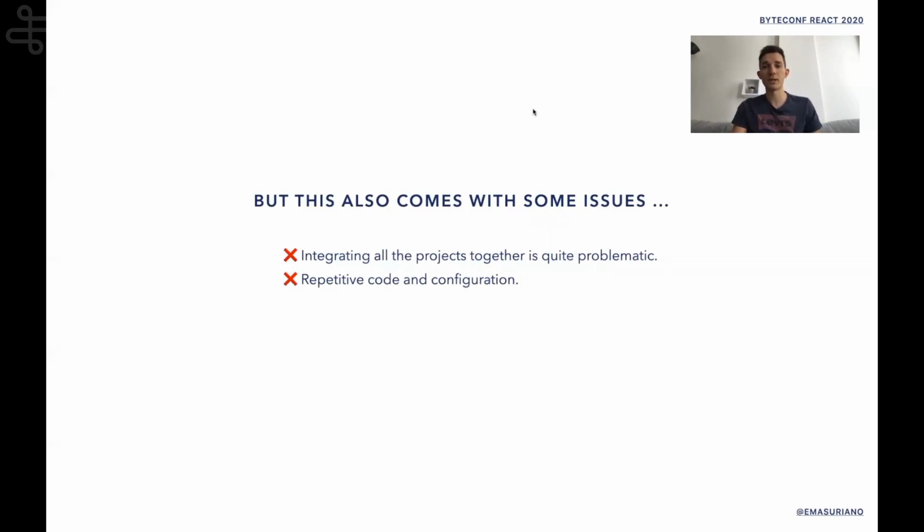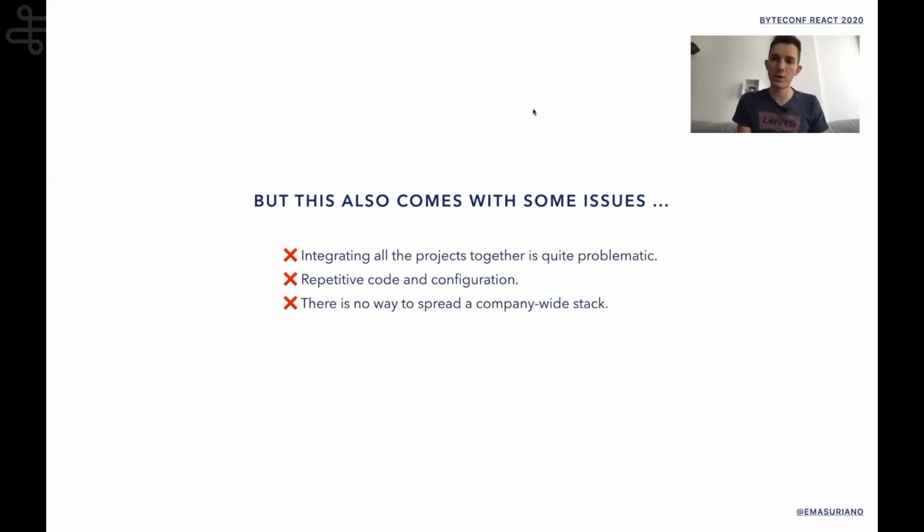Then the other problem is, as all the teams are separate, sometimes they do want to use the same thing, and then they say, oh, okay, that team is using technology X, let me see how you're using it. And they just simply go there, check the implementation, and copy and paste the code into their repository. So that, as we know, is not maintainable, it's not scalable, and it's considered a really bad practice in terms of programming.